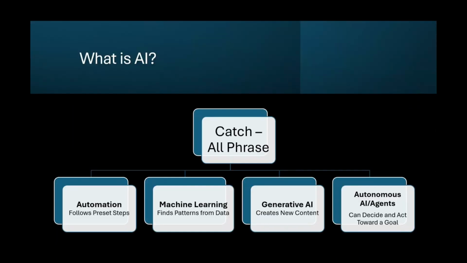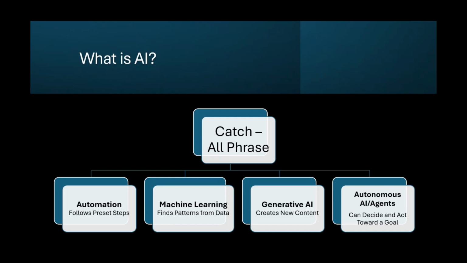All right, so what is AI? AI is just a catchphrase for a lot of different things. First of all, people call automation AI, right? So if you set something up so that every time I do this, the system will do that because I programmed it to do it. That's not artificial intelligence, that's automation, but people call it AI. Machine learning will take a look at data and find patterns. Again, not artificial intelligence. It's just looking through the data you have, finding patterns, and then pointing those out to you.